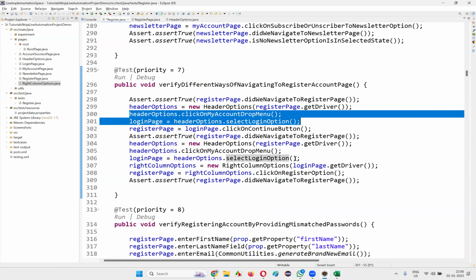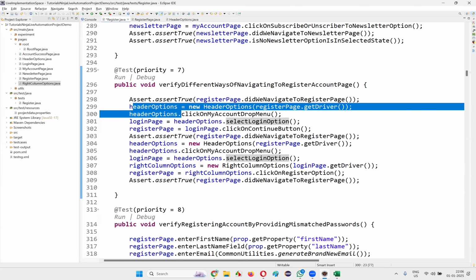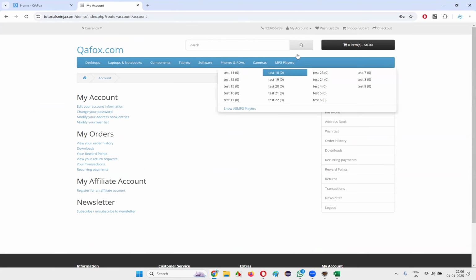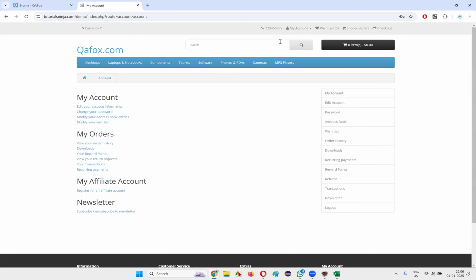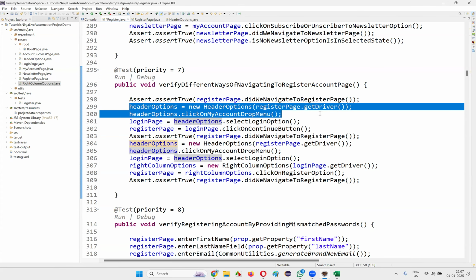Got it, sir. The context is commonizing the stuff. Header options need to be commonized. You see, header options will be there in every page. I cannot create web elements for these header options in every page class, I cannot say my account, I cannot say wish list and all. I have to commonize it, centralize it. So in between the pages I need to switch to the header options and perform the operations from different pages. So at that time I'll create the object reference of the header options.